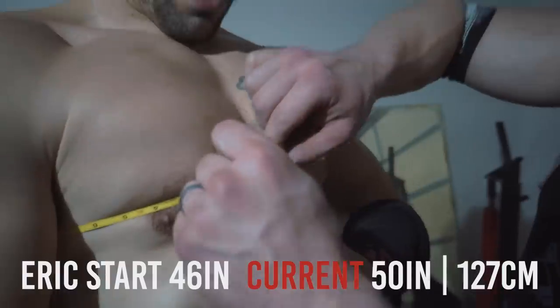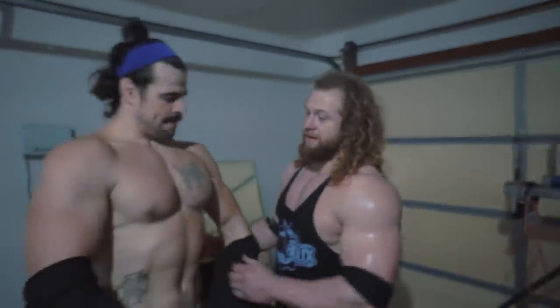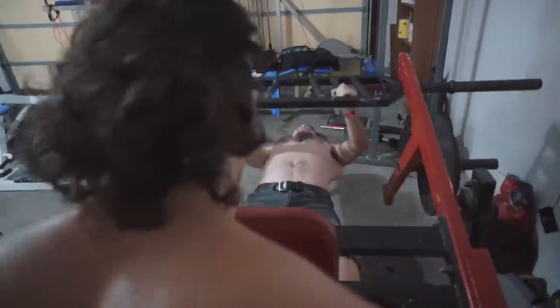We gotta keep moving here. 40, not 50. What? 50. I told you. How many inches is that? That's 4 inches. That's a 4-inch gain. Holy shit! I wasn't even kidding when I said I was gonna put a foot on. Let's go. Slower. I need control.